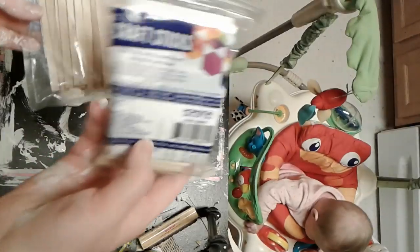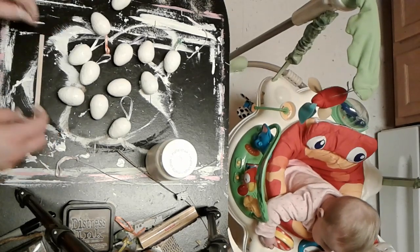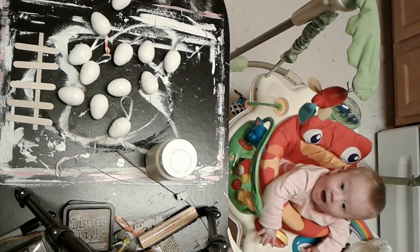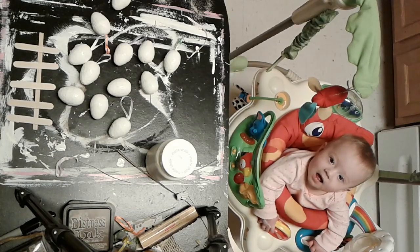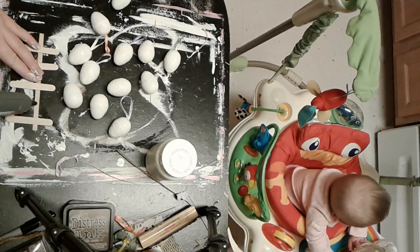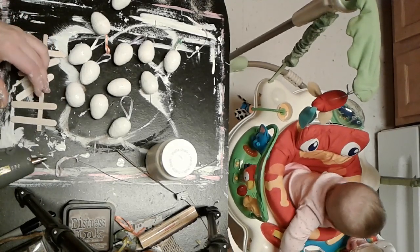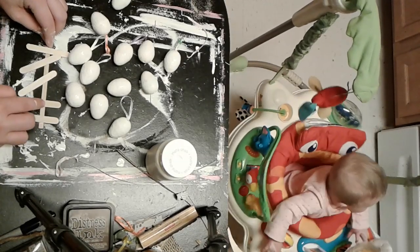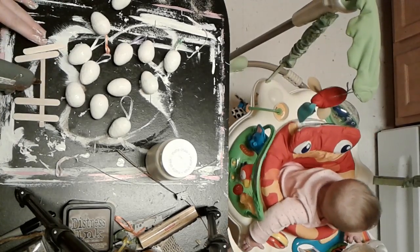I'm using some craft sticks that I got from Walmart in a pack — you can get popsicle sticks at Dollar Tree as well, but I just get the big packs from Walmart. The first kind is actually called a skinny stick, and then I had the little mini ones too. I'm just hot gluing those on to make a little fence for my box. I wasn't sure what I wanted at first so I left it plain, but you could paint the fence too if you wanted. I kind of liked the contrast it gave with just the bare wood, so I went ahead and left mine plain.